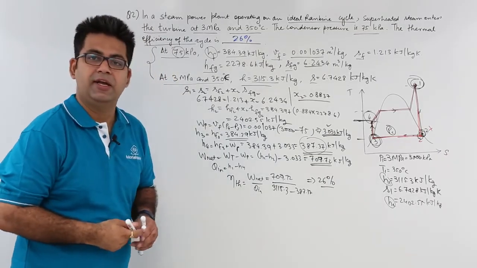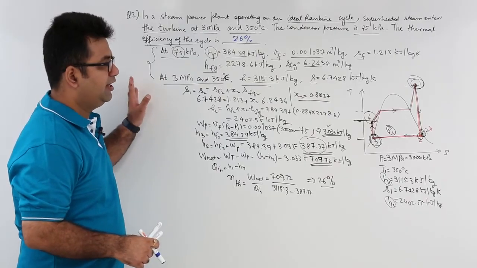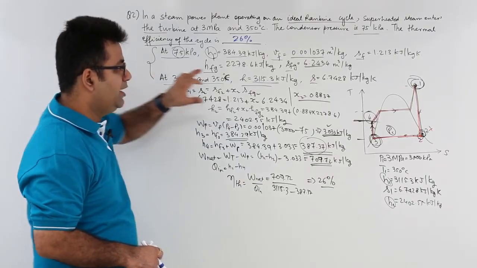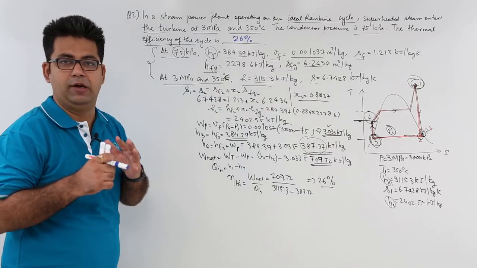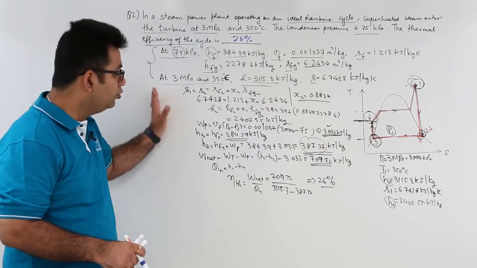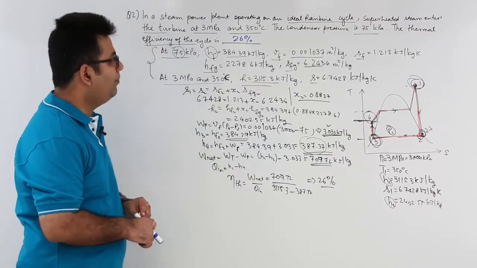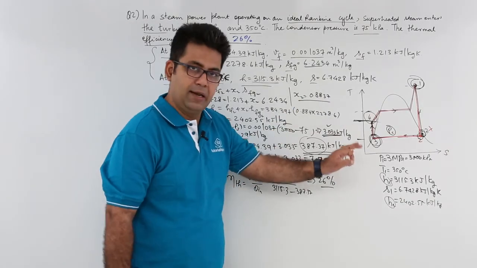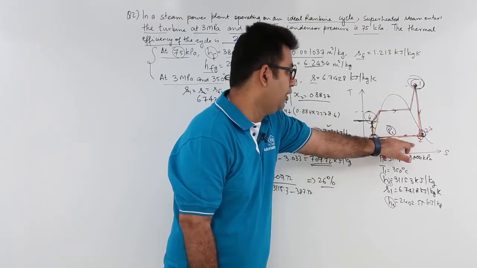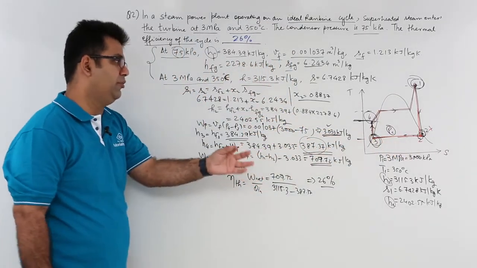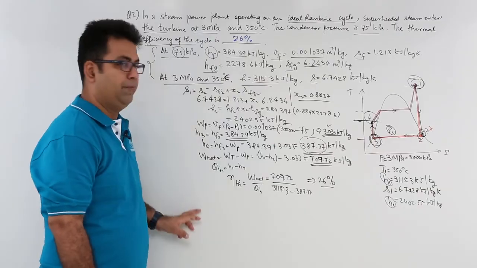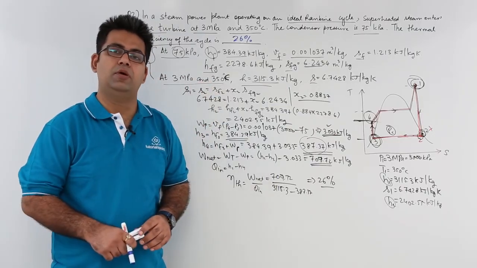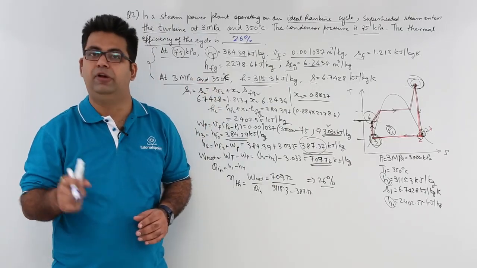Now, the question was not actually difficult. It was a bit lengthy because it had a lot of calculations to be done. The data was given to you. If you know the points and you have a very good hand at your scientific calculator, you can very well easily do these calculations within two minutes. I hope you understood this entire question. How to write down the data, how to draw the diagram, how to get the quality of steam at point two and then from there on it was simple question on finding out properties at these salient points. Now, let's move on to the next question, question number three in the next video. Thank you.